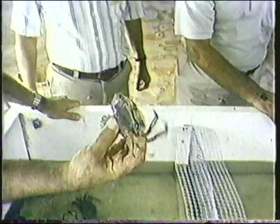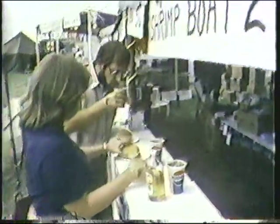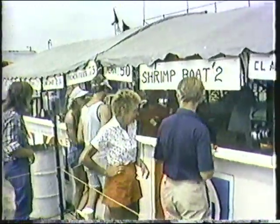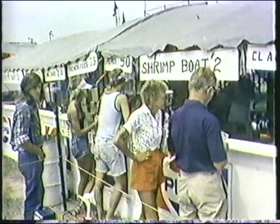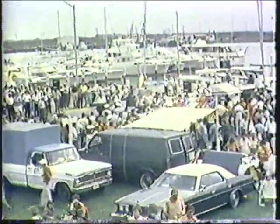There's a shedding float where they demonstrate and let you see the crabs as they are peeling — showing how to tell one that's about to peel, and showing a female crab. It's very educational but also a lot of fun. There are all kinds of booths where you can get seafood goodies — crab cakes, soups, chowders, clams, every kind of seafood you can imagine. Thousands of people gather; boats come in from all over, and people drive down in cars. Crisfield is sort of a cul-de-sac on a peninsula — you can only go so far by car, and then you've got to get in an airplane or a boat to go any further.